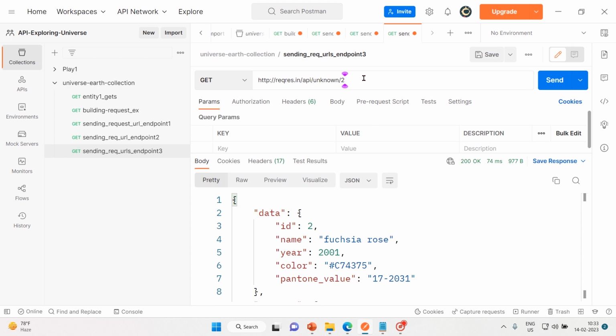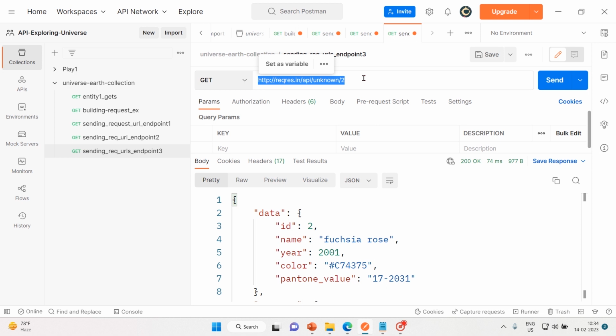We don't need to specify a protocol specifically, and if we do mention it, it doesn't make much difference. Postman will automatically add http to the start of our URL if we don't specify a protocol.